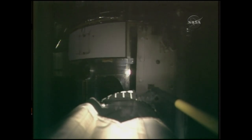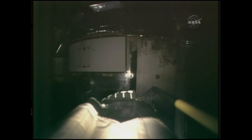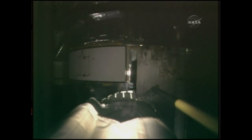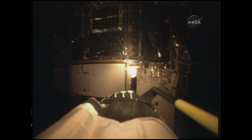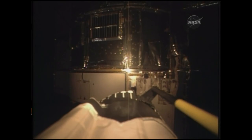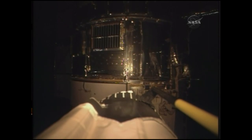The white area is the Wide Field Planetary Camera 2 location. That camera will be swapped on the first spacewalk of the mission, replaced with a new improved Wide Field Camera 3. And just above that, coming into view, the forward shell of the telescope and the various equipment bays that provide all of the electronics packages for the telescope.